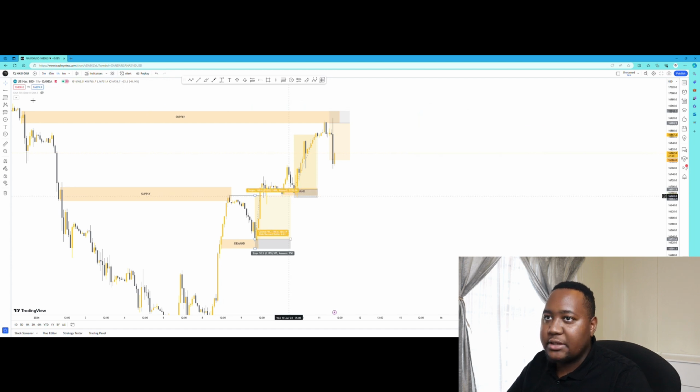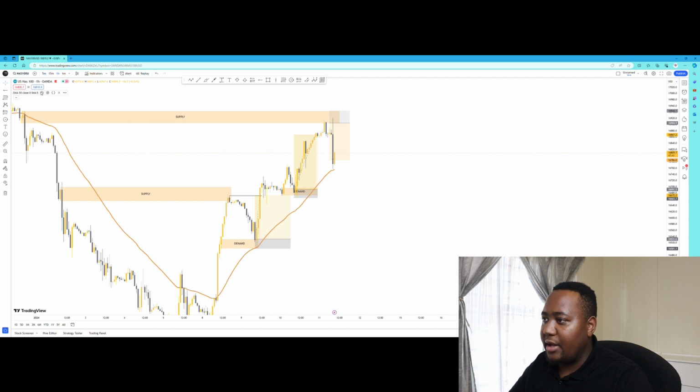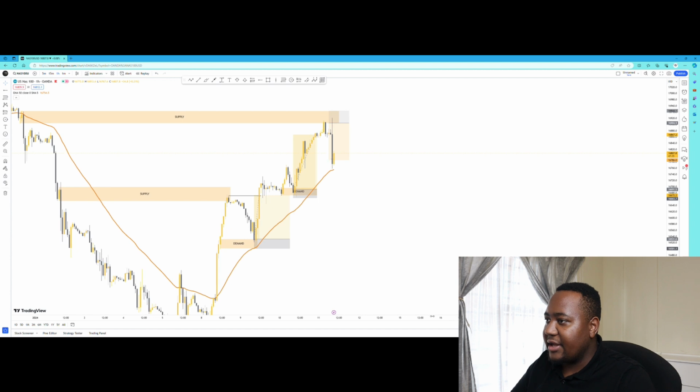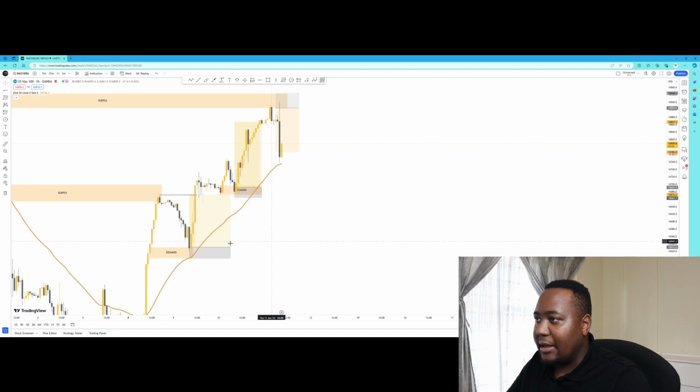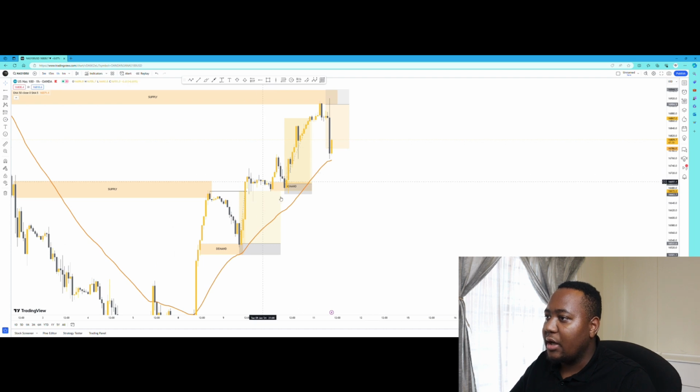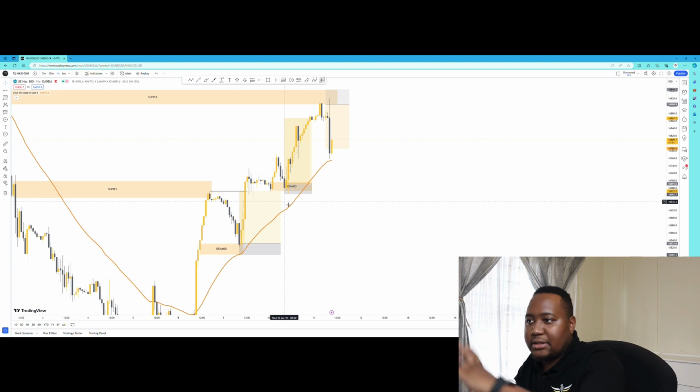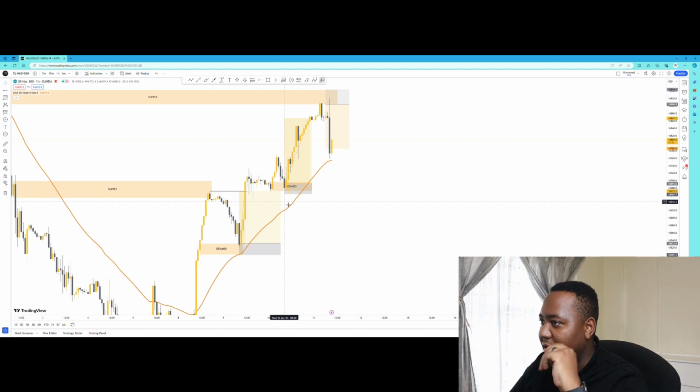Okay, let's go and break down this first trade that I took. I'm gonna put my 50 EMA. The reason why I was saying at the beginning to talk about beginners, intermediate and advanced traders is because this EMA here, when I put it on the 1 hour, it's a 50 EMA, by the way, for those who want to know. 50 EMA, as I repeat it. And it kind of shows me the overall sentiment of the market when I'm trading. So like right here, I knew to take this buy on this demand because the market was being supported by that 50 EMA. Does it make sense?